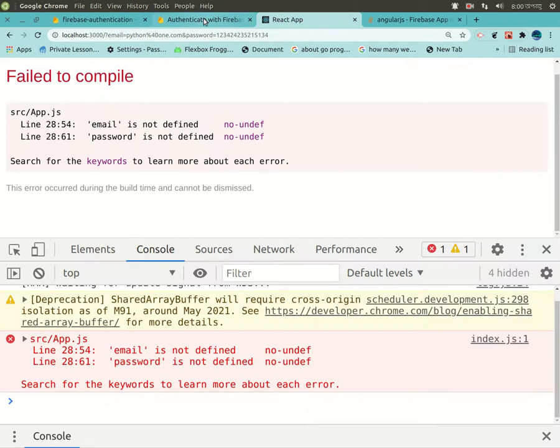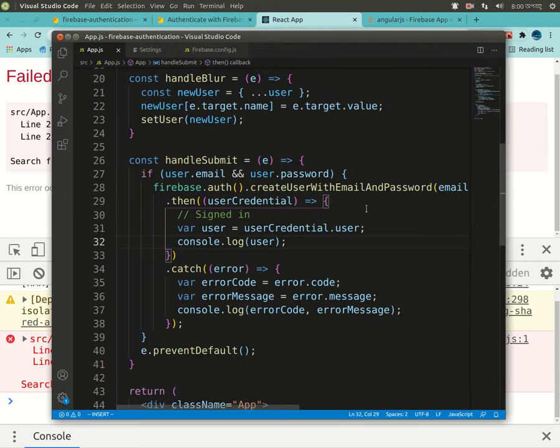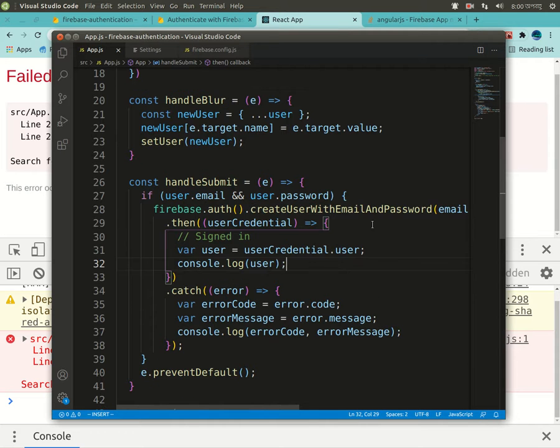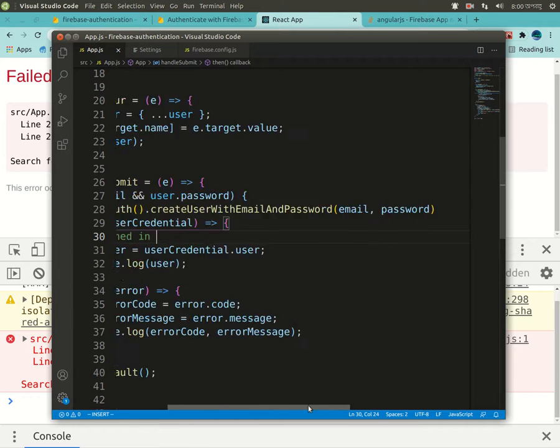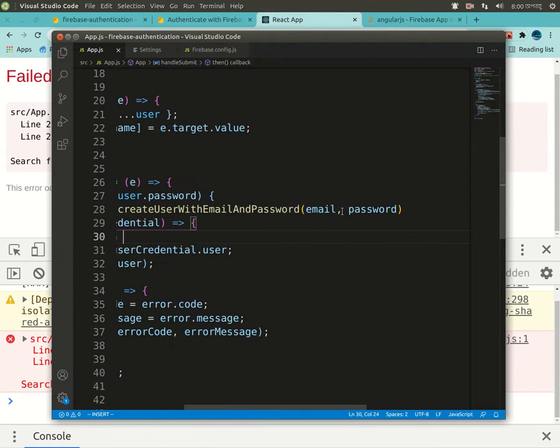And then email and password. Okay, so we want to see in here. Look, the email and password is not defined because the email is gonna be user.email, because there is no email that has been defined, and user.password. Now it's gonna work.